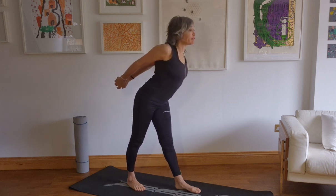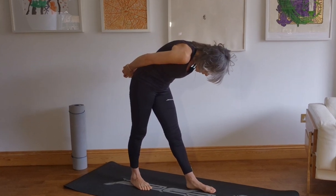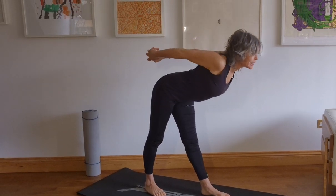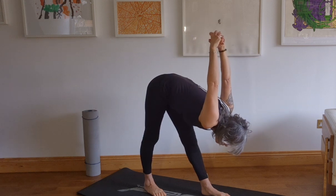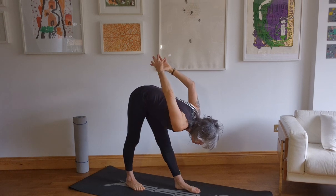And again, you're going forward. Think long with the back rather than down like this. This is what you don't want it to look like. You want it to be more long, so that the back is very long and straight and the spine gets some space, and then you come down through the middle. Breathe there. Press back on that back heel and on that front mount of the foot.